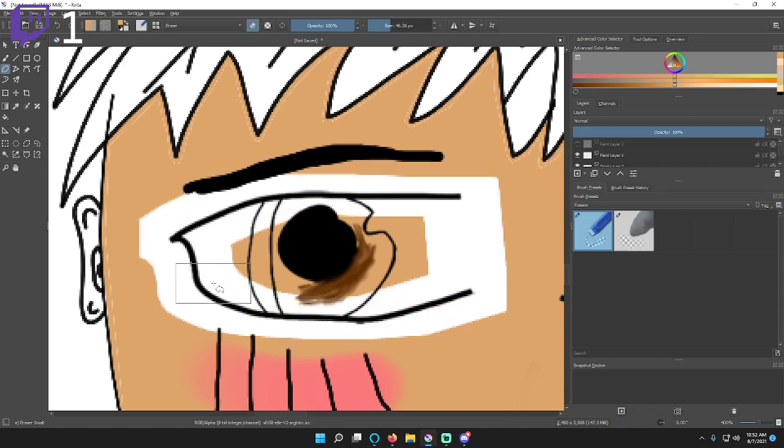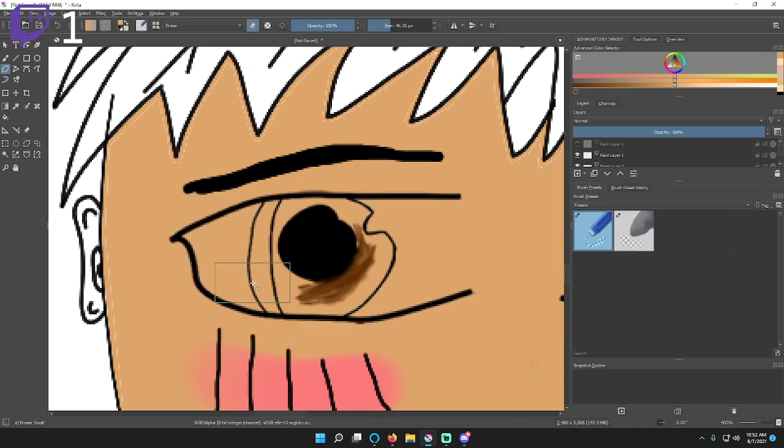There we go. Much too big. So, undo. And we need to make sure that the size is down. Or, you know, I could just erase it by hand. Kind of like that. Okay, I got an idea. So just do right inside the line instead of right outside the line.